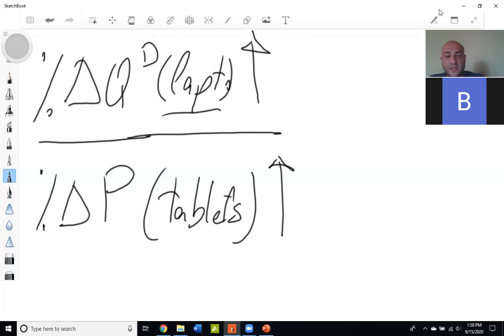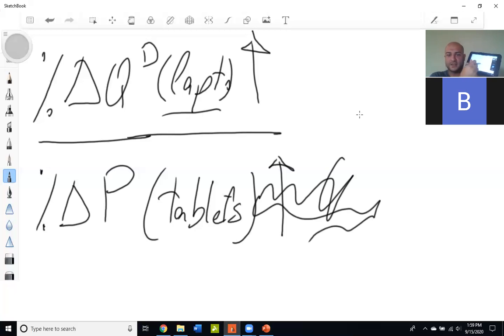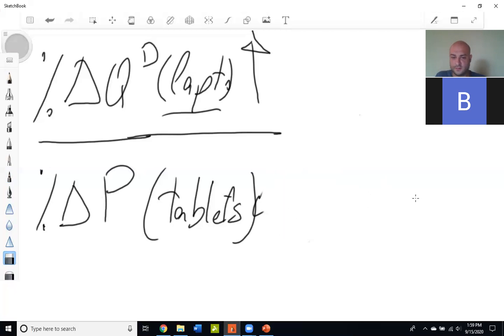This is the book example. Tablets and laptops are substitutes. Of course, this is the beauty of economics. Some goods could be both. They could be substitutes and complements at the same time. For example, right now, I'm using my tablet as a complement to be able to write the stuff on the board and do this task of teaching online. Now, in this case, you're completely right. When price of a substitute goes up, quantity of demand for its substitute will also go up.